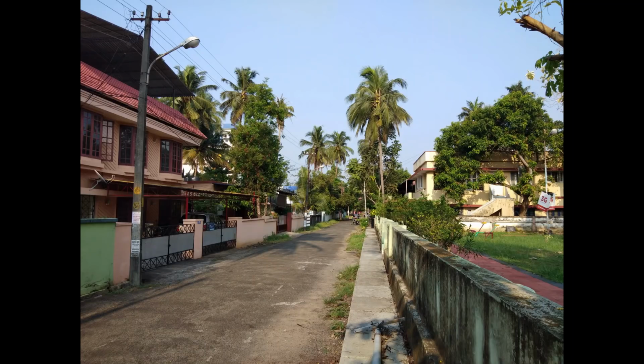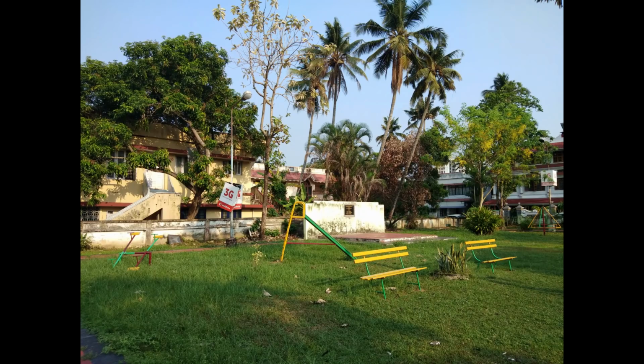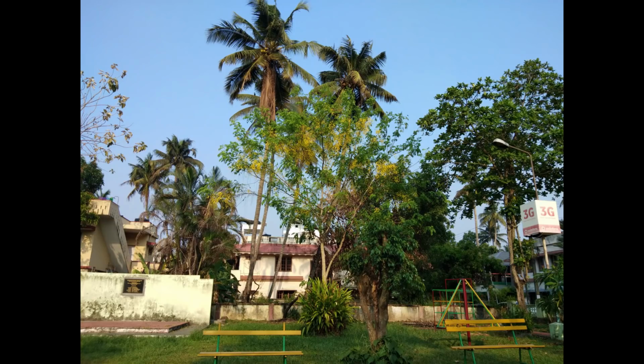These are the camera samples taken with the Vivo V9 under daylight conditions. Here you can see that the clarity of the photos looks quite good, although the colors are a bit punchier and vivid, and at times it feels slightly saturated in nature. When you compare with the Vivo V7 and V7 Plus released last year, Vivo has done a good job here, and the images in daylight conditions look pretty good, the details are pretty much good, and the sharpness levels are impressive.